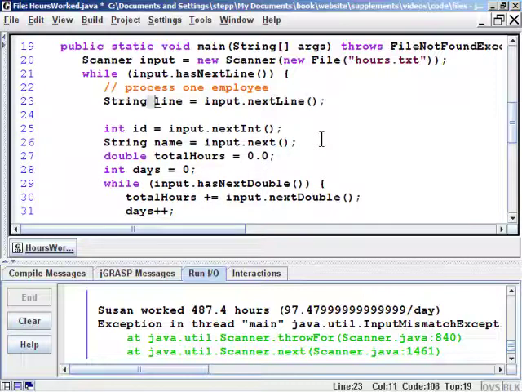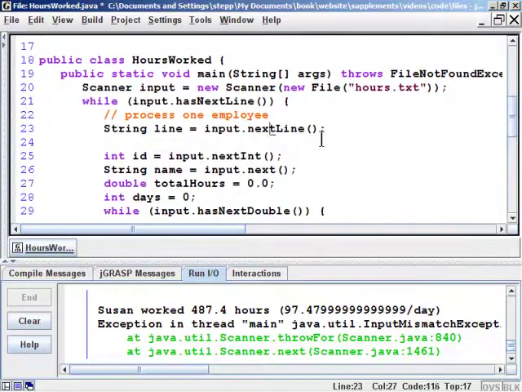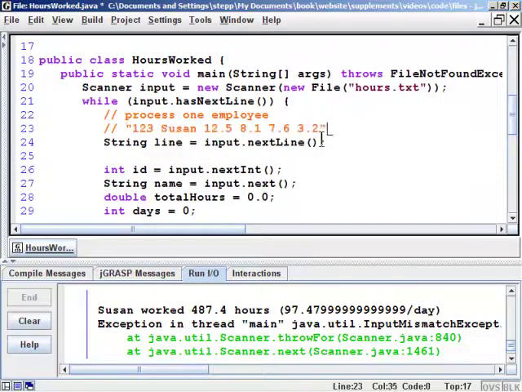What do I want to do with this line? Well, let's talk about what are the contents of that line for a second. That line is going to have this, for example, as its contents. So you could think of that as these being the contents of the line, the first time that the program goes through this loop. So now I want to read the 1, 2, 3 out of the line, and I want to read the Susan name out of the line, and so on.